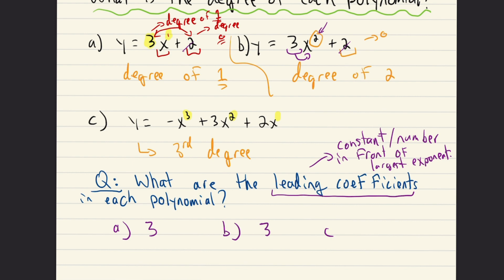Now, if I look at C, again, since the degree of 3 over here is the highest degree, I'm going to ignore these. Not that they don't have coefficients. Of course, they got a number in front of the variable. But I'm ignoring them because it's not going to be the leading coefficient. So the leading coefficient belongs to the leading degree. In this case, that would be a -1, pertaining to this negative over here.